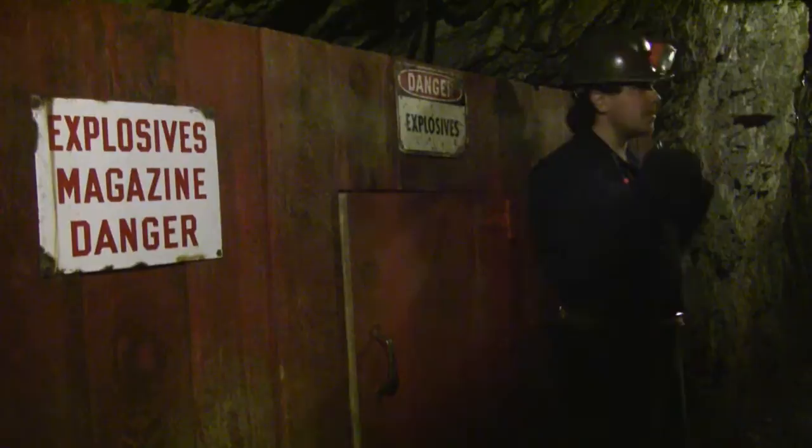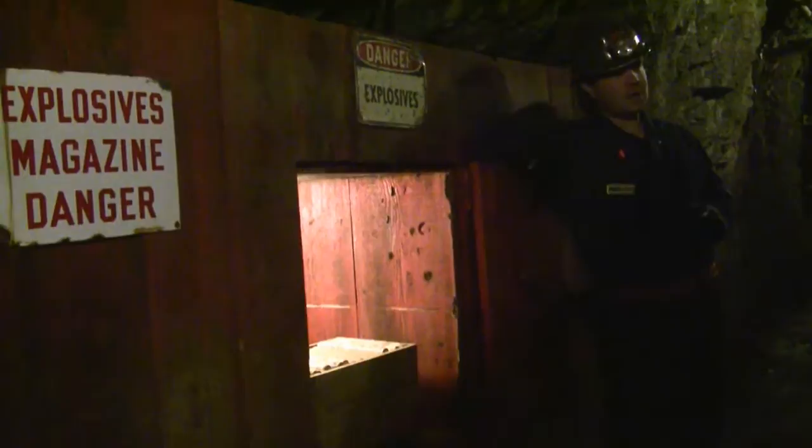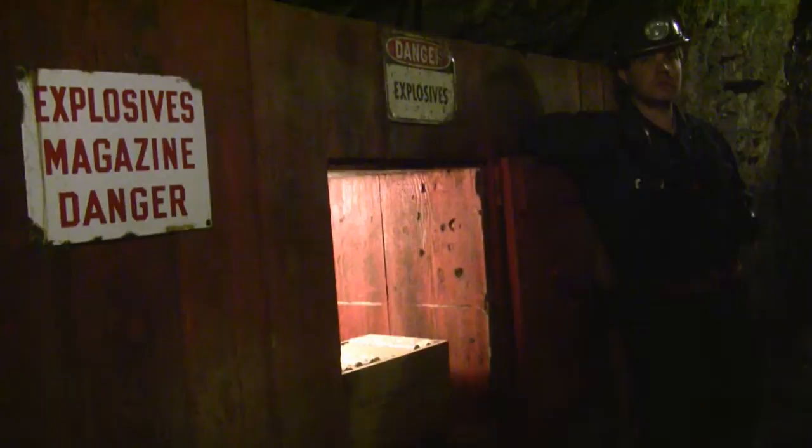So a clumsy miner picks up a piece of wet dynamite, drops it, knocks it against something — it would have exploded. That was actually the leading cause of death down here: problems with our dynamite. What they found is that they put a little light inside, kept the door closed — one little light bulb generates enough heat to keep the dynamite nice and dry. Next we're going to head to our drilling chamber and take a look at some of the different tools they used to make those holes in the rock.